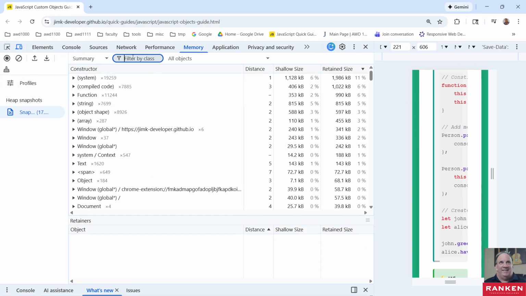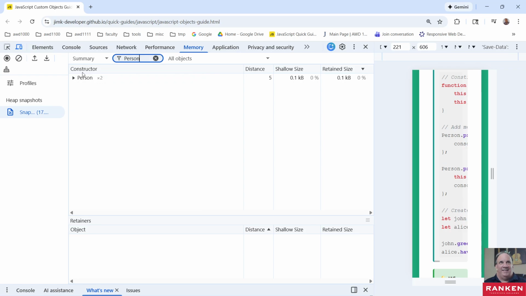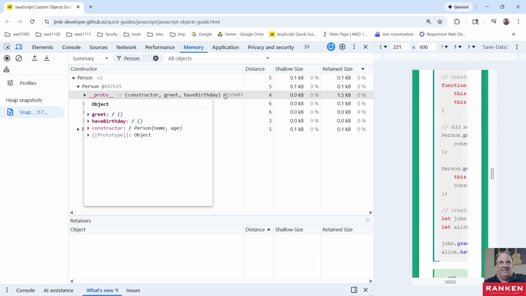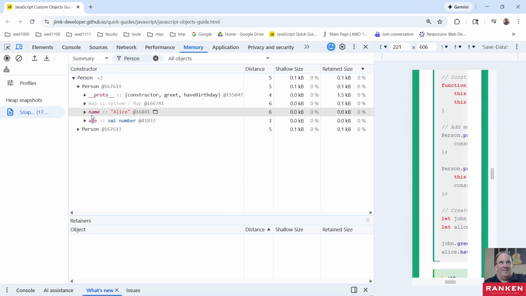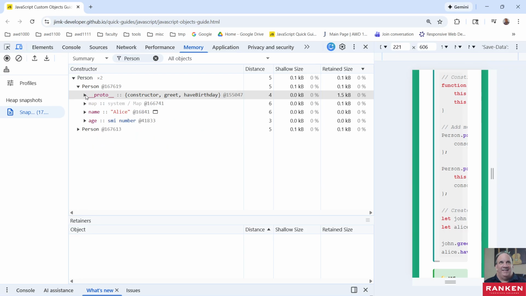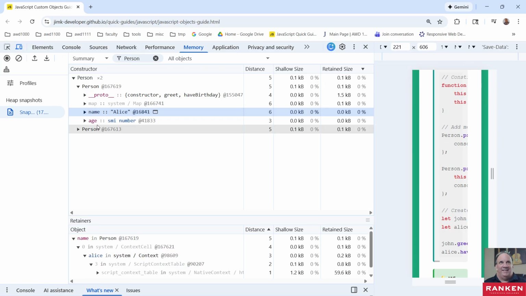I'm going to go up here and go to person again. And so here, you're just going to see name and age. Okay, you are going to see this prototype though, right? It has a reference to this prototype, but it doesn't have a copy of it. It's not the same as this, where this actually has a copy. A reference to a function like this is not the same as having an actual copy, right? Here, this has a distinct copy of name and age, okay?